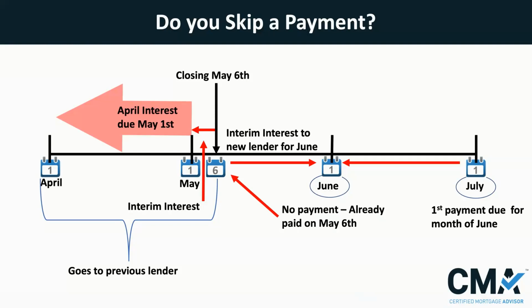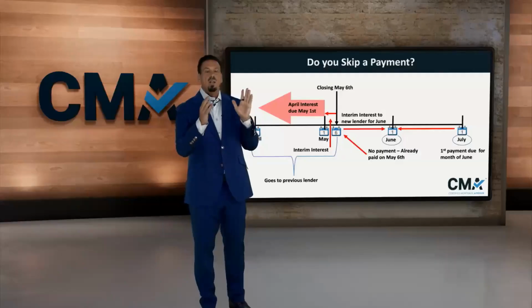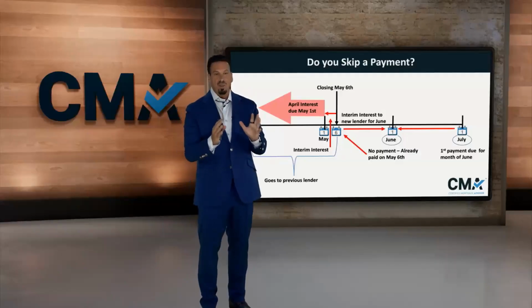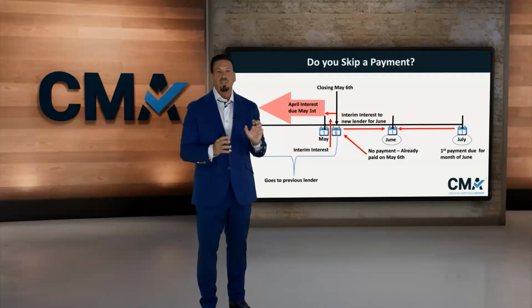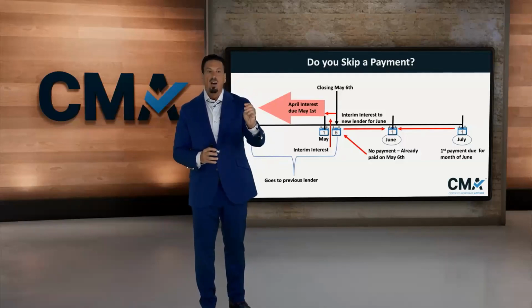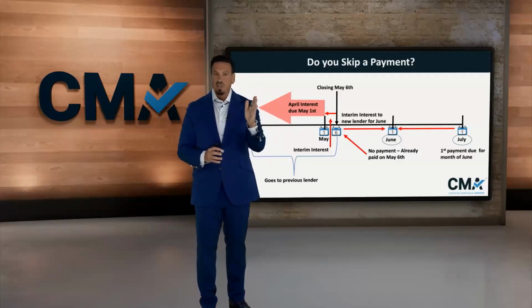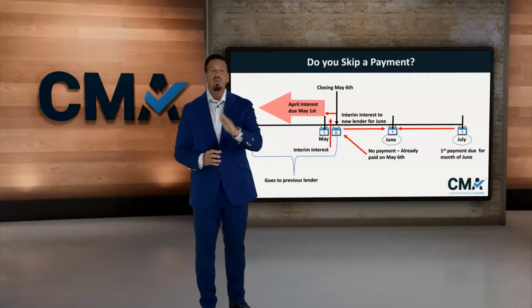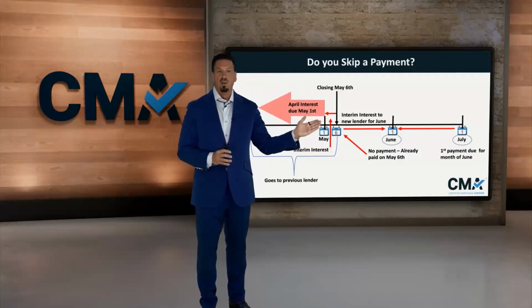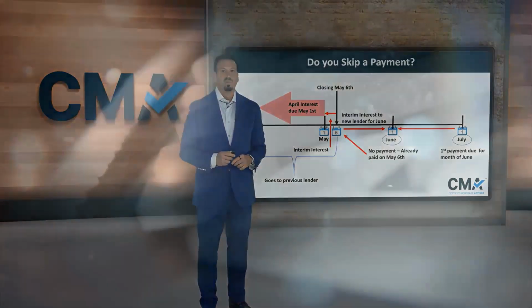But it means so much to your customer if you go through this and you're able to explain how your customer will benefit from being able to put themselves in a position of now getting the fact that their payment at the closing table on May 6th really is just the payment in advance for the previous month, and they're catching up for the month before. That's what certified mortgage advisor does.